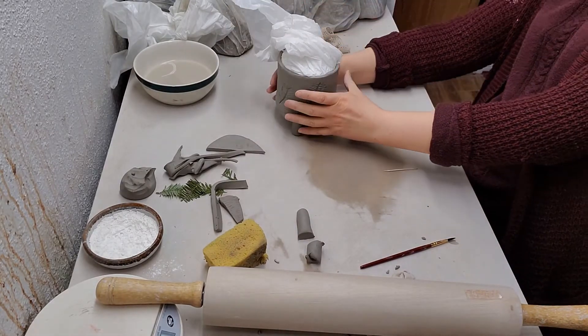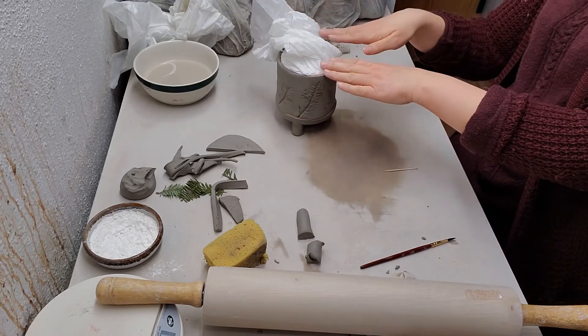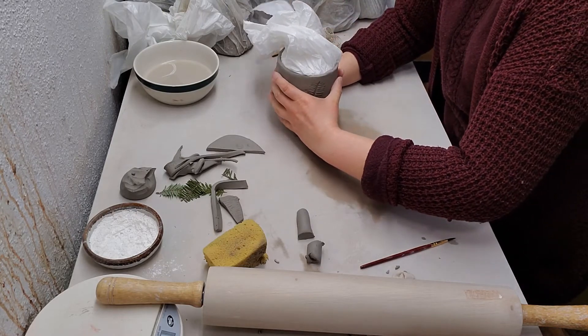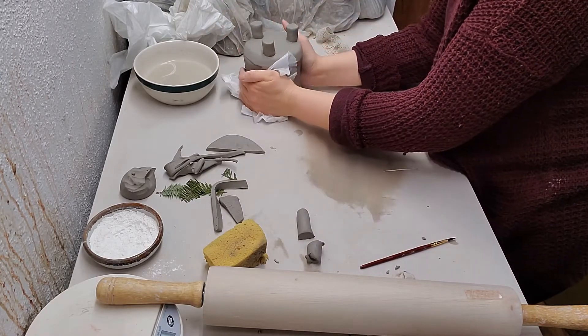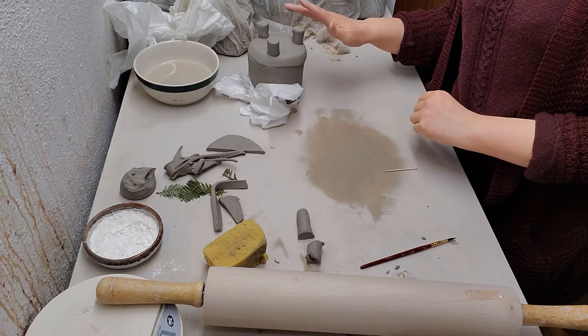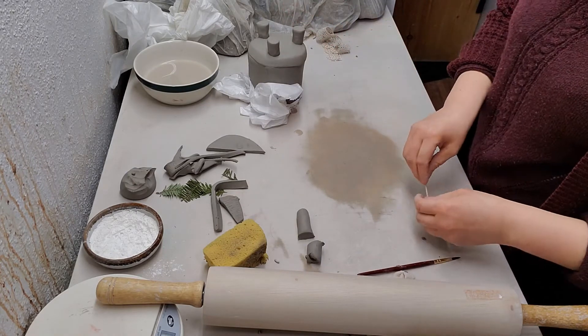Pressing the feet into the pot as well. I'm gonna have a look and see if it's kind of lopsided — readjust it, make sure it looks even up the top. And then just flip it back up again. Those feet should be pretty securely on there. Be careful as they're drying not to knock one of those feet — it might knock it off.